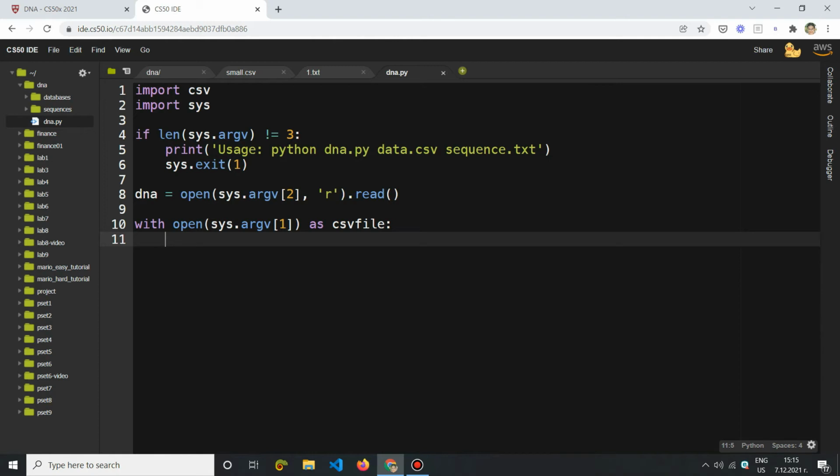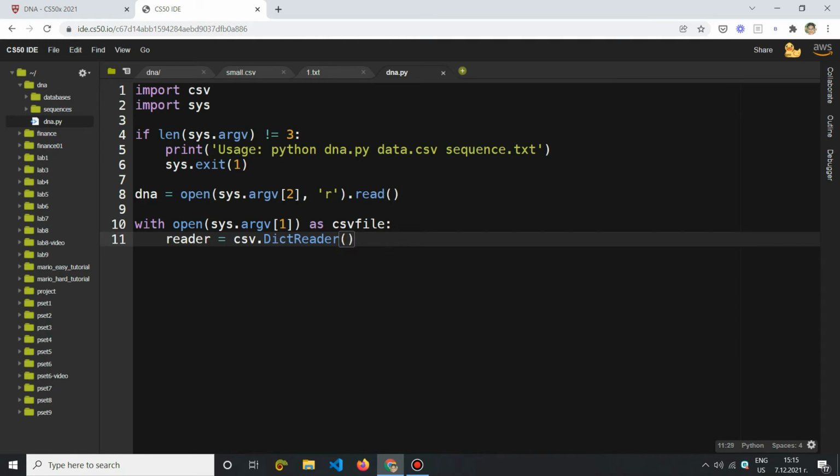Okay, so the easiest way to read this CSV file is by creating a DictReader. Again, this is from the last lecture, so you can watch it. I'm going to create a new variable. I'm going to say reader. You could say data reader, sequence reader, whatever it is, equals csv.DictReader, in Pascal case, like that.